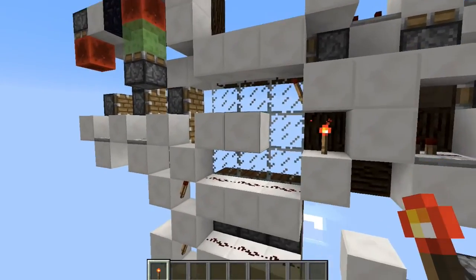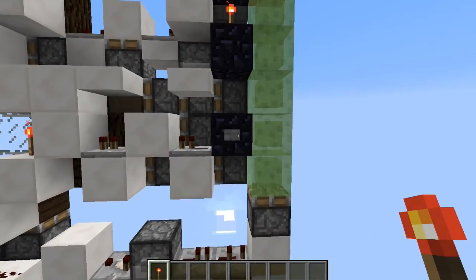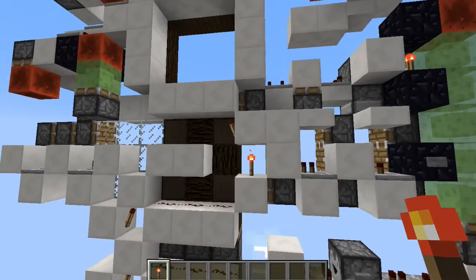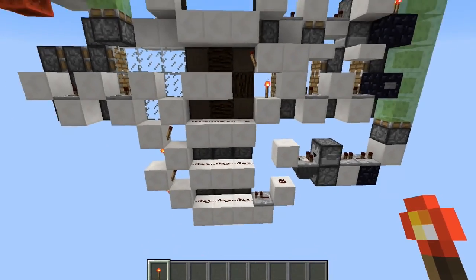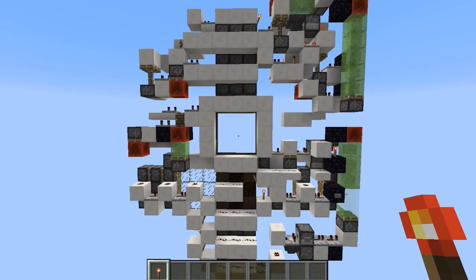And so it just pushes the glass right across, and then when you push it again, it'll just push the solid ones back into place. So that's pretty cool, and yeah, that's about it. So now I guess it's time to start on the tutorial.